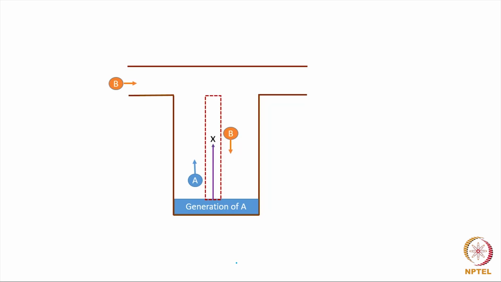The domain that we choose for this problem is indicated with these dotted lines. The axis variable x is indicated going from the bottom of the crucible towards the top. So we designate that the bottom of the crucible is where x is equal to 0, and the top of the crucible is where x is equal to L. So in our domain, the boundary conditions are as follows. At the bottom, Ca is equal to Ca0, and at the top, Ca is equal to CaL, which means that the species whose concentration we are interested in is A, and B is what we would have as a stagnant layer, hence the name.